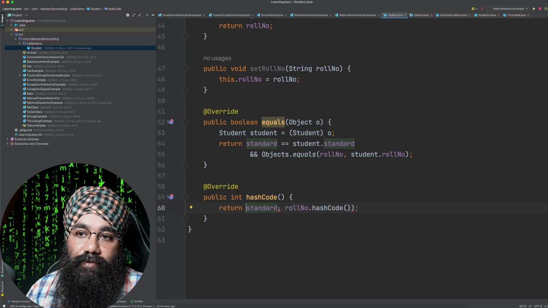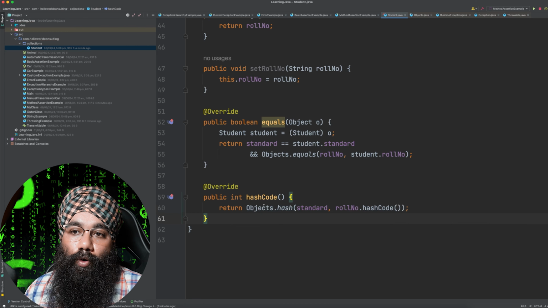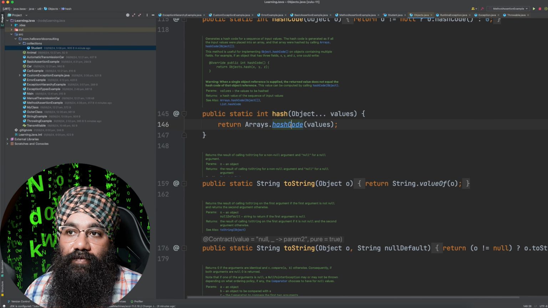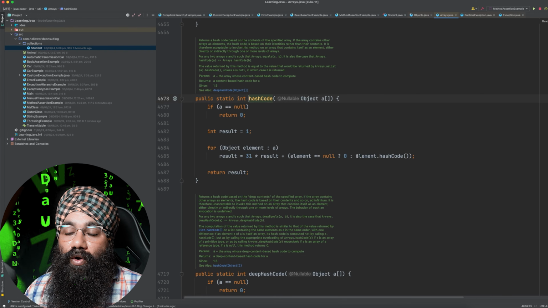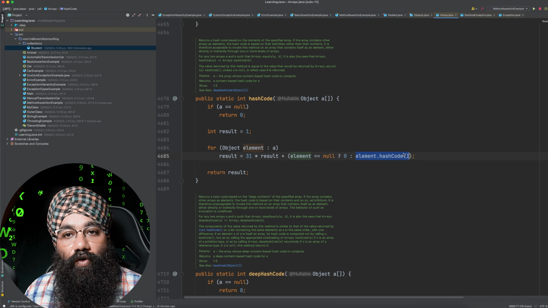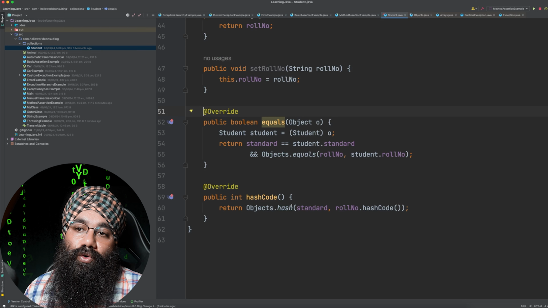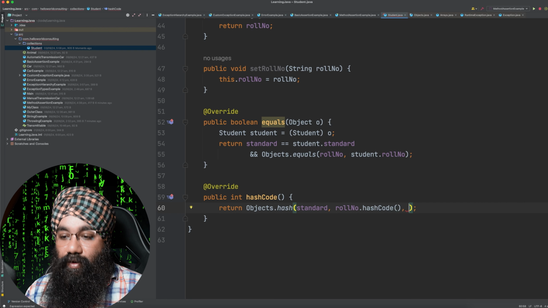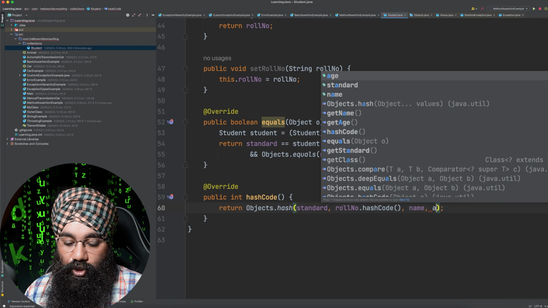But this is again a utility method which is already available in the Objects class. It is a static method. You can use it, and eventually, if you look at its implementation, it will also call the hashCode method of each of the elements, which we were doing directly. If you want, you can pass more properties here. You can pass name, and you can also pass age.